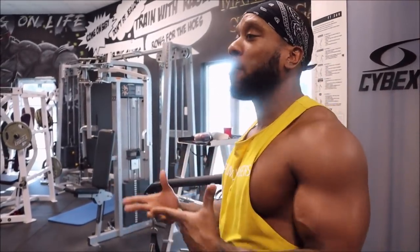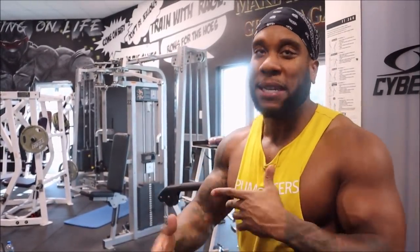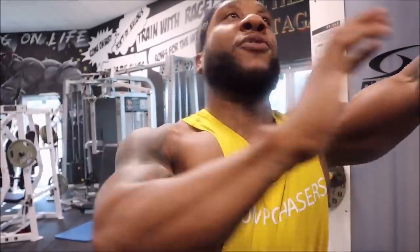That's why we have heavy compound movements, to really exhaust as many fibers as we possibly can. Then we take these isolation movements and we clean things up. We try to reach as many fibers as we can, those fibers that are really hard to reach. There's no way you're gonna get deep up in here if you're doing a barbell bench. I'm doing a barbell bench and my hands are way out here. How am I gonna get this? I have to do some kind of motion to where things come in. That's why isolation movements are so good.